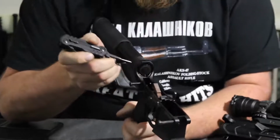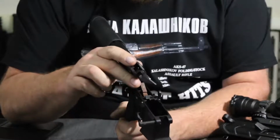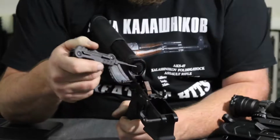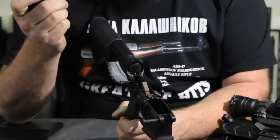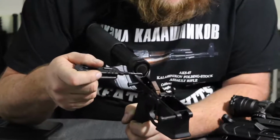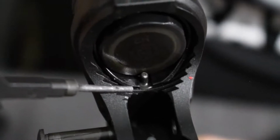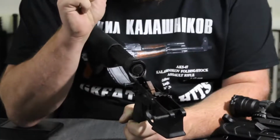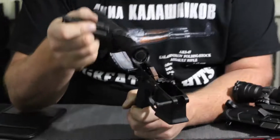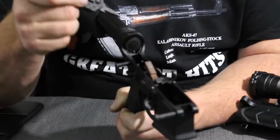Now, as we talk about with external piston guns in the M16-type system, when the operating rod strikes the top of the carrier, the carrier tilts back and scrapes the inside of the receiver. It's called carrier tilt. This is probably the best thought out way to cure this issue. If you notice, the receiver extension comes forward in front of the buffer retainer pin. What that means is, when the receiver is closed, the rear of the bolt carrier is already sitting in the receiver extension. There's no jump from the upper receiver into the lower receiver. As soon as the upper receiver is closed, the carrier is sitting right there, so it goes directly back. It doesn't have the ability to tilt. So that's one of the really cool parts about this.